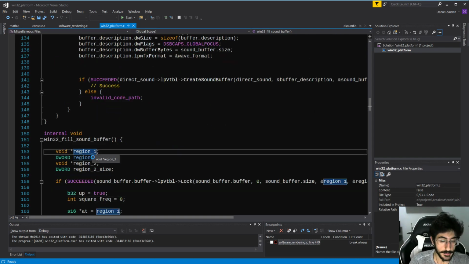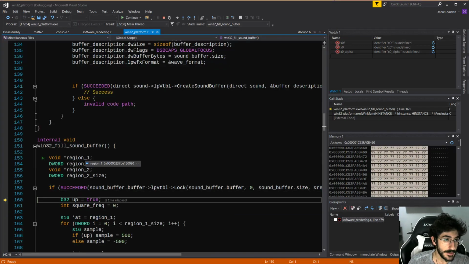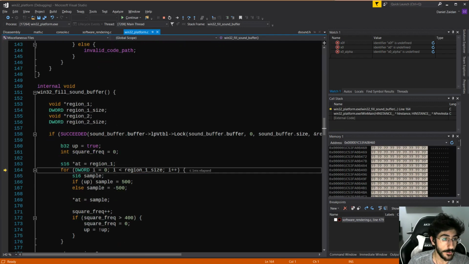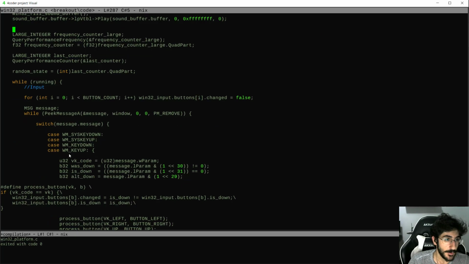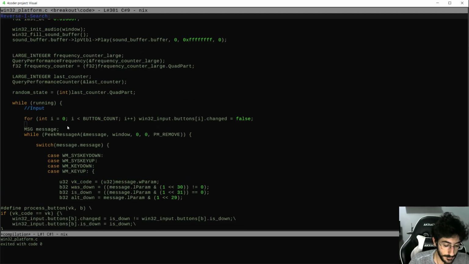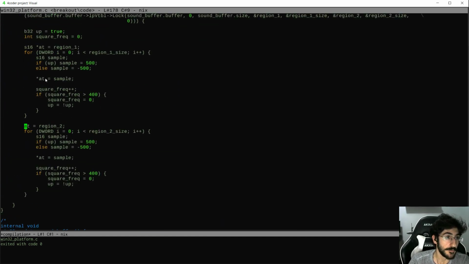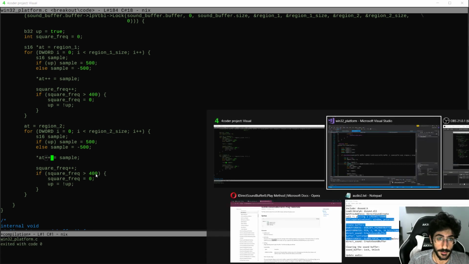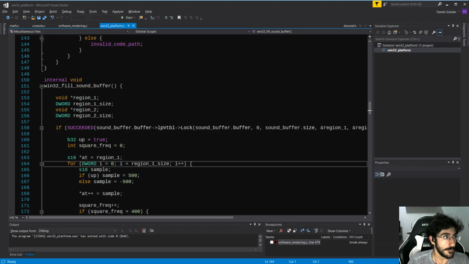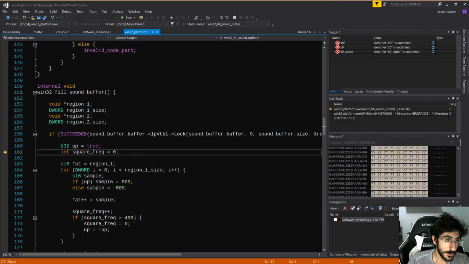So right here, let's see. First of all, do we have valid data? And we have a valid point for this guy. This guy is the whole thing. So we are supposed to fill. Well, we're not. Yeah, we're not incrementing the at pointer. So we're actually just filling the first sample, and that's not gonna do anything. It's not even like video where just filling one pixel, you can see the pixel. Audio, you have to feel like the difference between them to see like for the airwaves, for the air to vibrate, things like that. Okay, let's go one more time and let's debug before we try to hear anything.